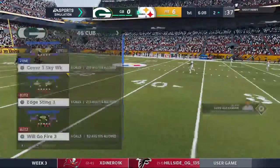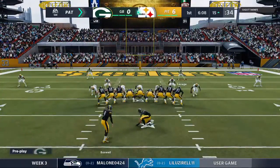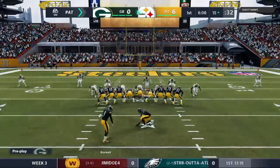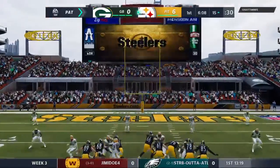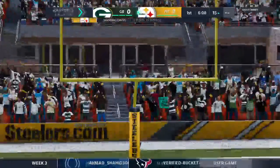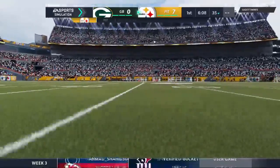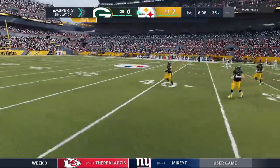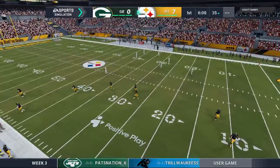Well, if they didn't get the wake-up call before the game, they got it right now. 2 plays already in the end zone. I think of it in boxing terms because whether it's a big shot with your first one or a probing one, a little bit of a jab, the second one was the payoff. That was the big one that landed. 1-2, end zone. Extra point put through by Boswell, and it's now a 7-0 game.